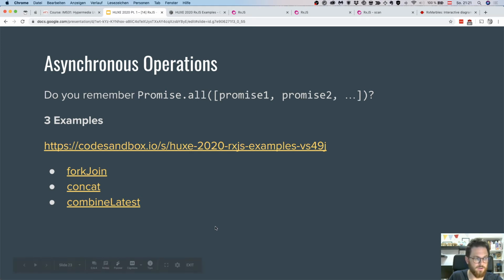And this is also something that's very easy with observables. There are even more ways than just promise all. You can have total control over how you want your different streams to, let's say, fulfill or be merged together. Now let's have a look at fork join, concat, and the combine latest operator.